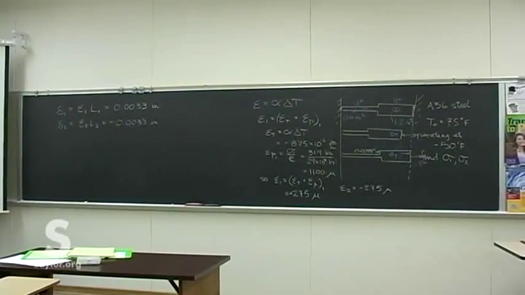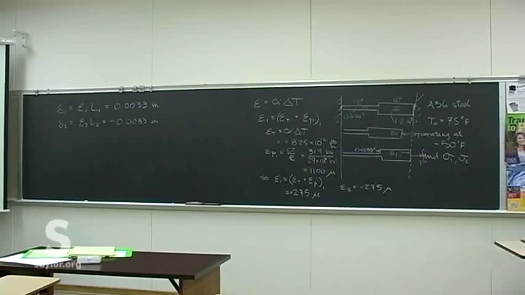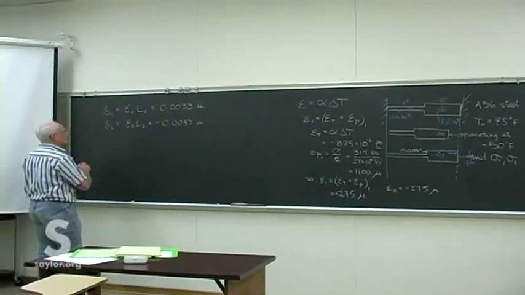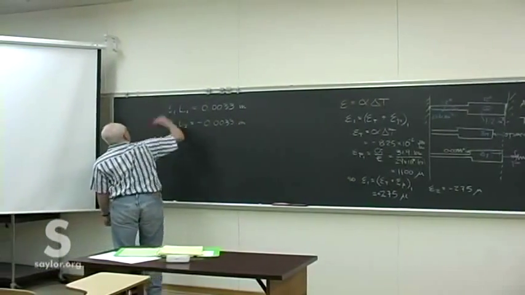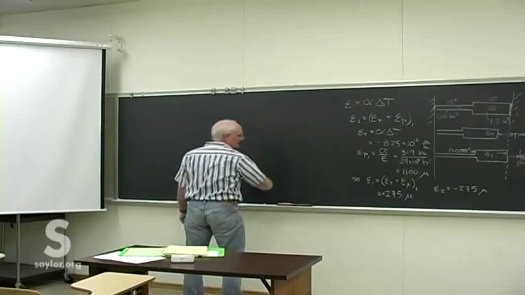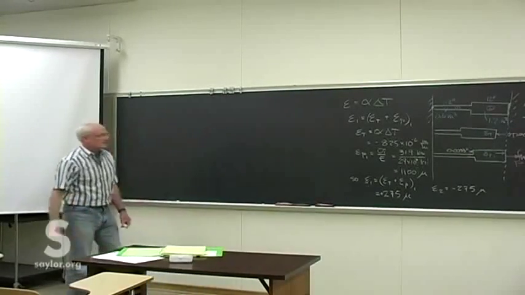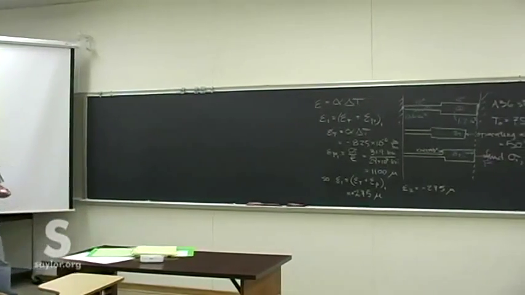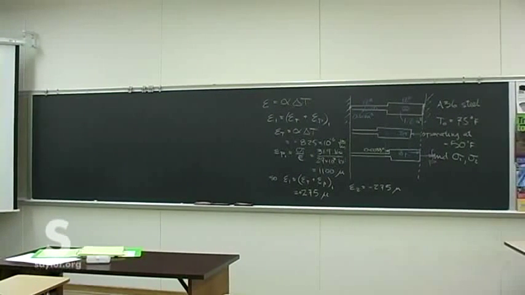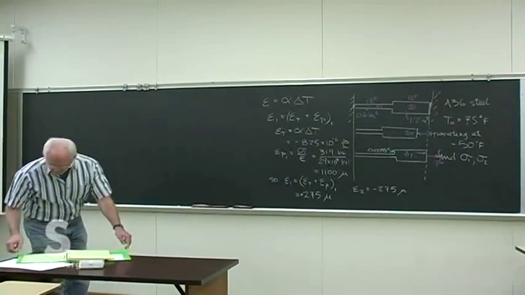Relatively straightforward, just kind of a matter of trying to keep all the little pieces straight, all the numbers straight in whichever spot they go. But it led to that interesting conclusion, that the middle of the bar actually shifts to the right a little bit. Okay. So one more problem, then we'll be done with it.